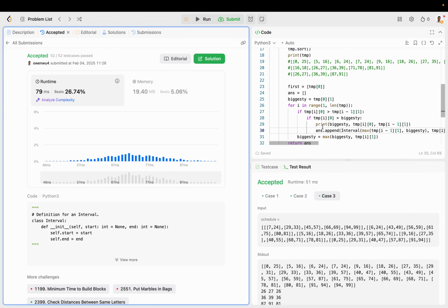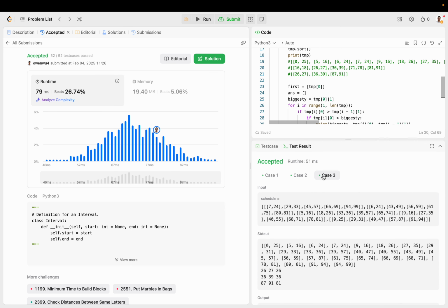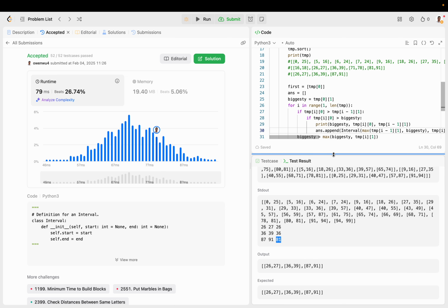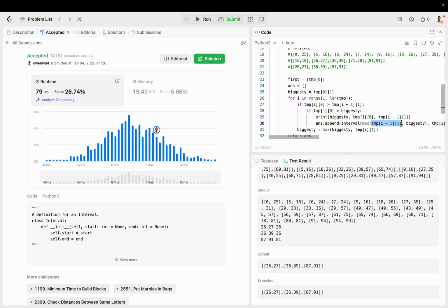Okay. And there you go. That passes, because basically we have to observe here that we want the biggest. So this is the correct one, right? TMP i minus 1, 1 is supposed to be the previous element, and then whatever biggest y is. So we're comparing 81 and 87. Because 81 was already covered, we don't want that there. And then we want the 87 because 87 is never covered here.